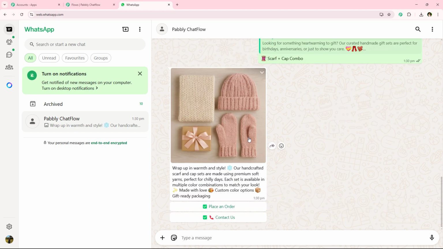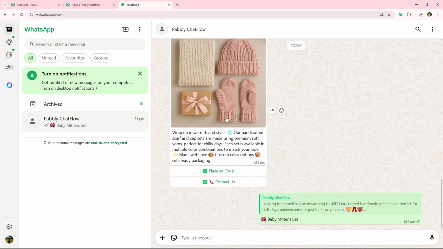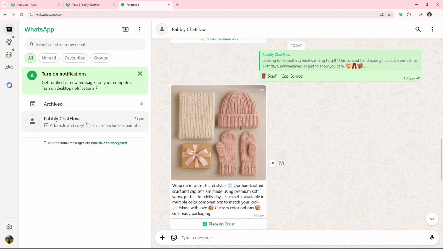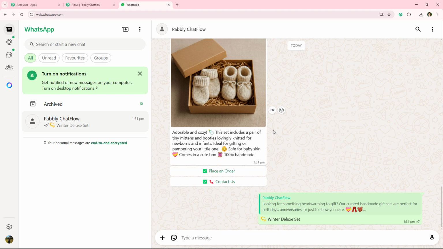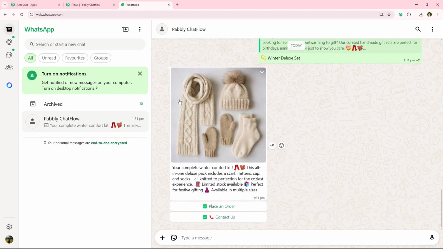And over here you can see that I am going to receive the image with the message for all of these three. I'm just going to test all of these three right over here, and yes, you can see that it is running perfectly fine. I have tested all of these three with the message. It is giving me the image too.